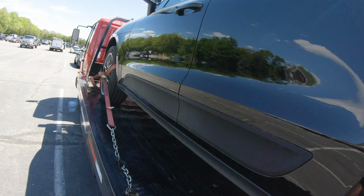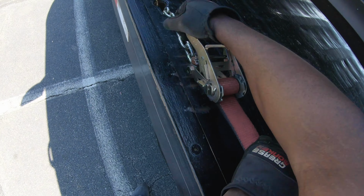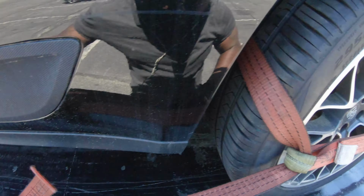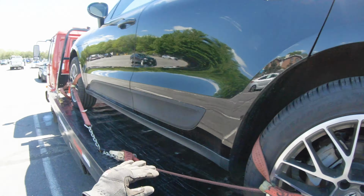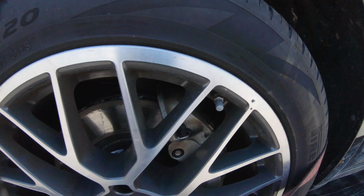Good Pirelli tires. They're gonna hold the pressure. It's not moving. The only way this thing is gonna move, God forbid, is if I tilt over. I tip over, and that's not happening.